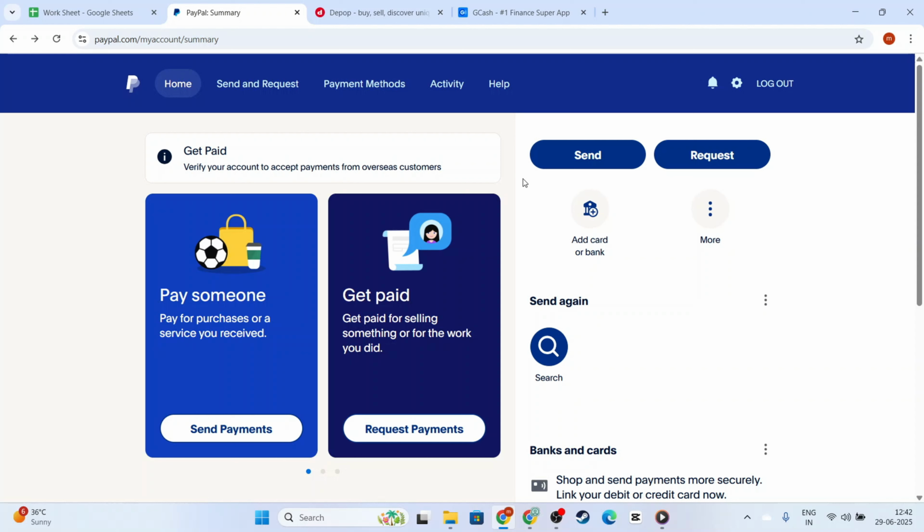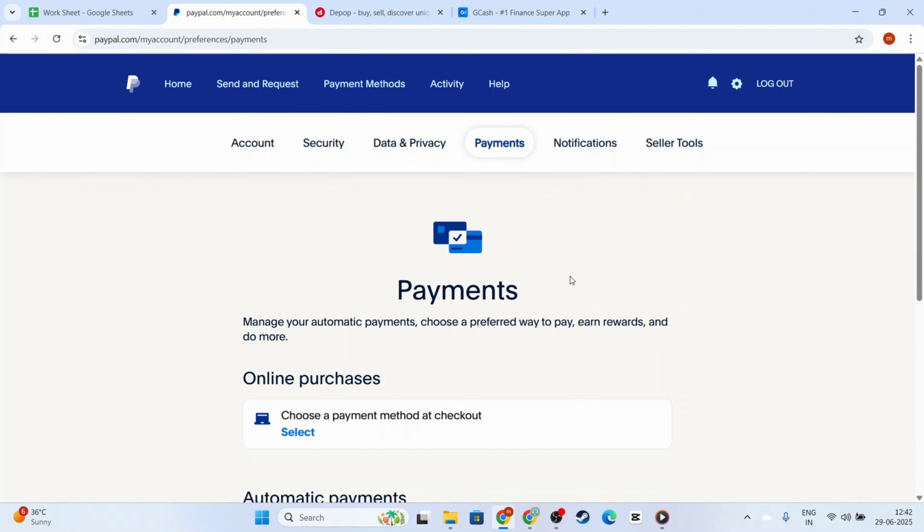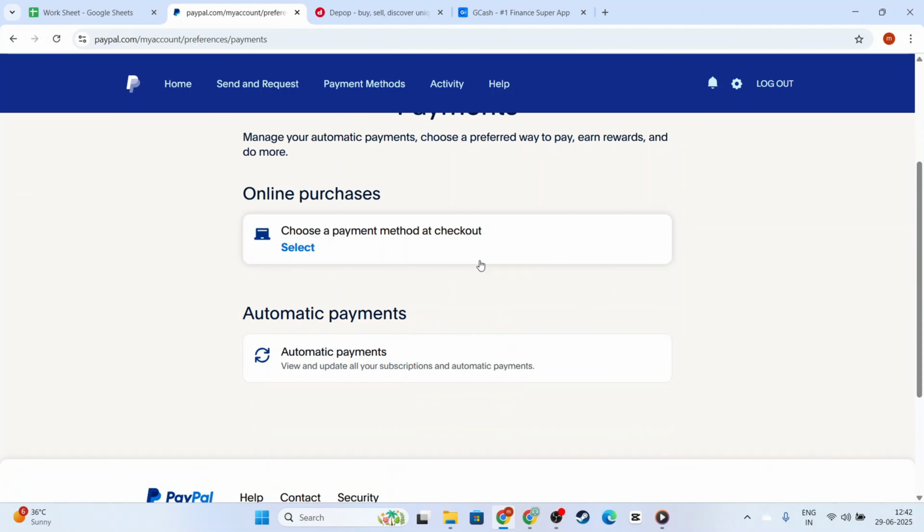Navigate to the More or Tools section, depending on your account's version. This is where you'll find all the enhanced features PayPal offers beyond the standard transaction capabilities. Within this section, look for the QR codes option. Click on it, and you'll be redirected to the QR code setup page.